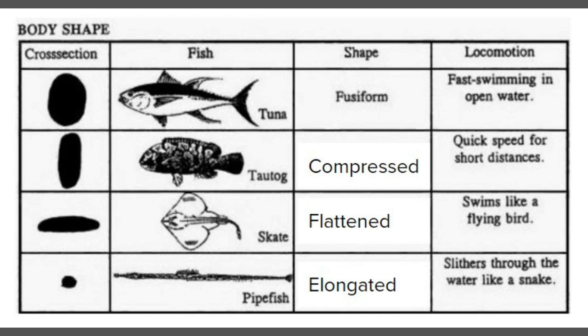And then there's another one called depressed. That's the technical word for it, and it's flat, like a pancake, you could say. That would be a flattened shape, which swims like a flying bird. Those include skates, so they kind of flap. It's kind of fun. And as you can see, that's the body shape. The compressed is like if you clap, you'd smush it like that. Clap, compressed. And then flattened is just the one that's not compressed.